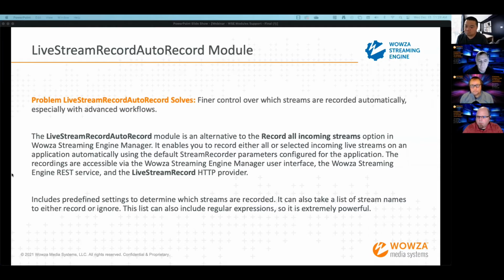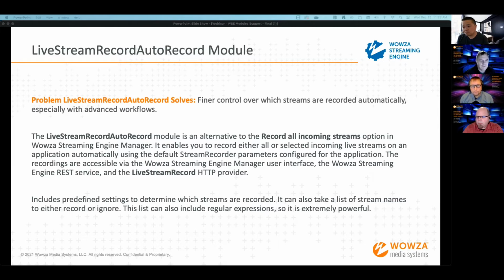Then you can do it with that as well. The other thing I would add to it is Tim mentioned that you can go into the REST API and configure the streams to start recording there. The problem with the REST API is you can't actually start a recording until the live stream is running. So you're possibly going to miss the first few seconds or minutes of the live stream. Whereas this one here will allow you to capture everything in the live stream.